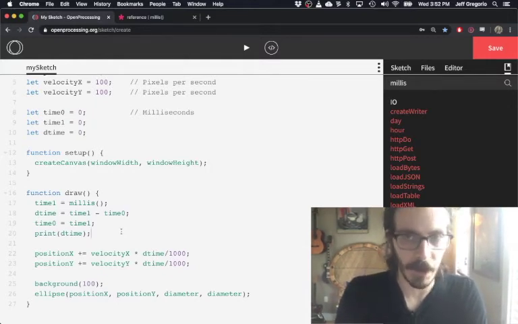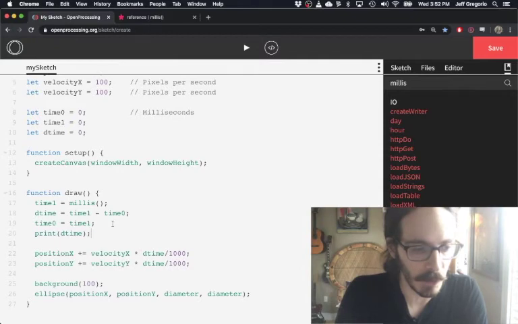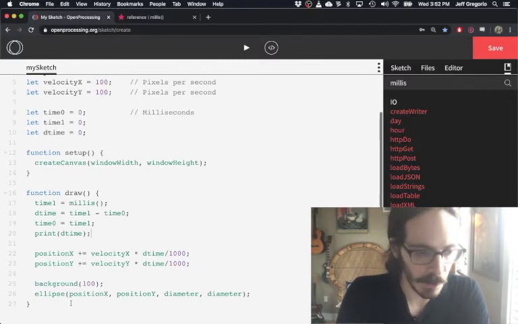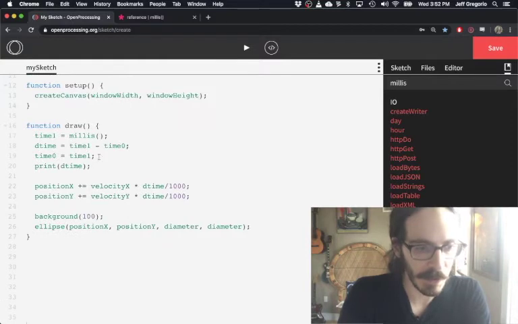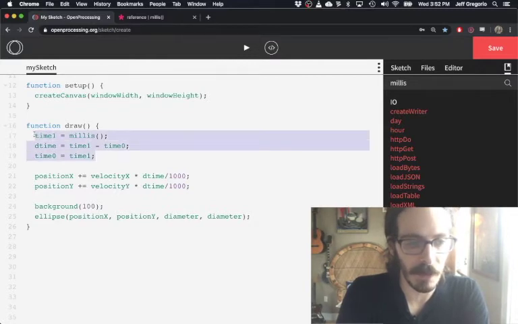So in programming, it's really useful to break out our code into smaller chunks, and that way it makes things easier to understand. So what we're going to do is break this function up into 2 more functions. And the first thing we're going to do is, I don't need to print the time, so I'm going to get rid of that. I'm going to put these 3 lines of code in their own function.